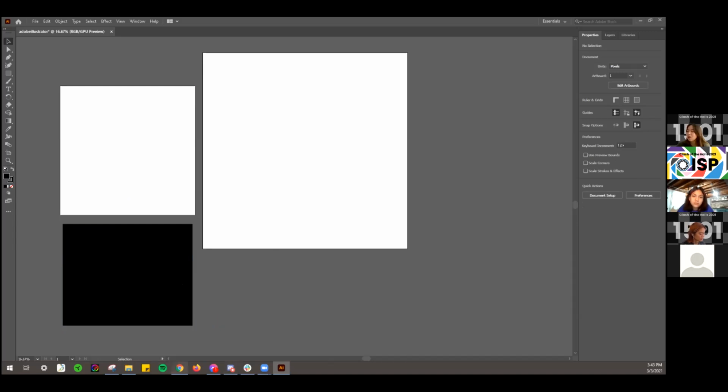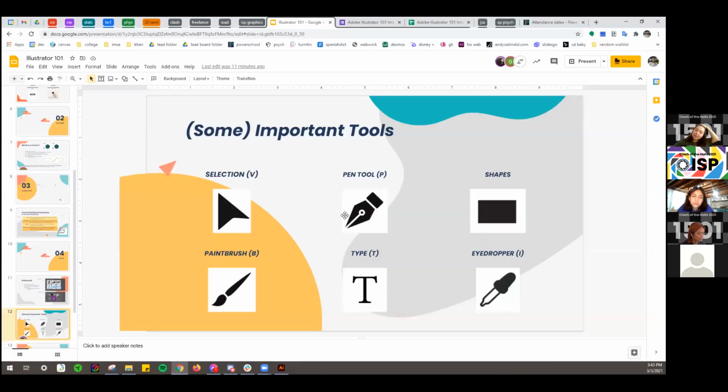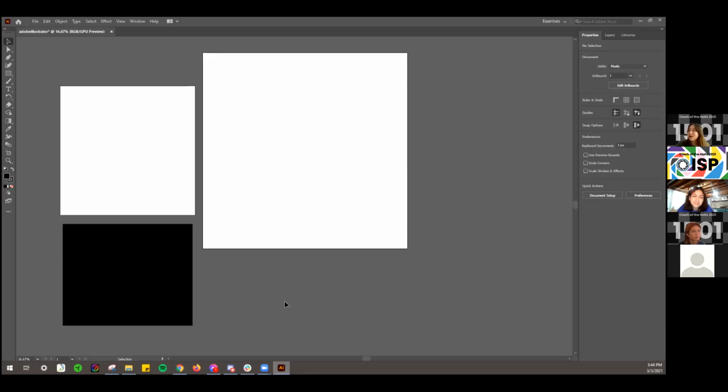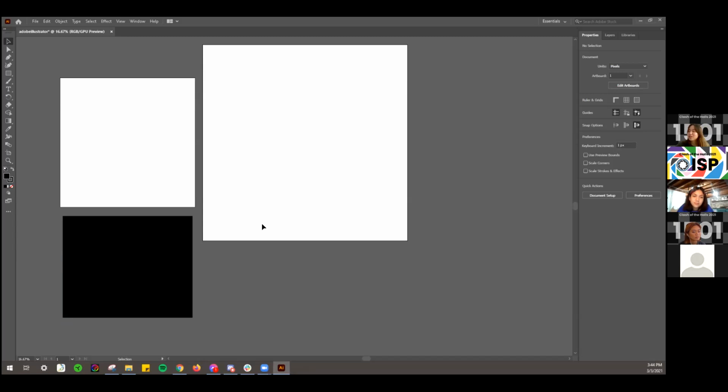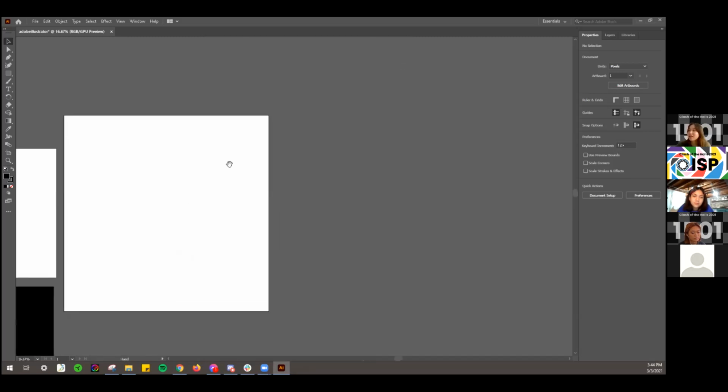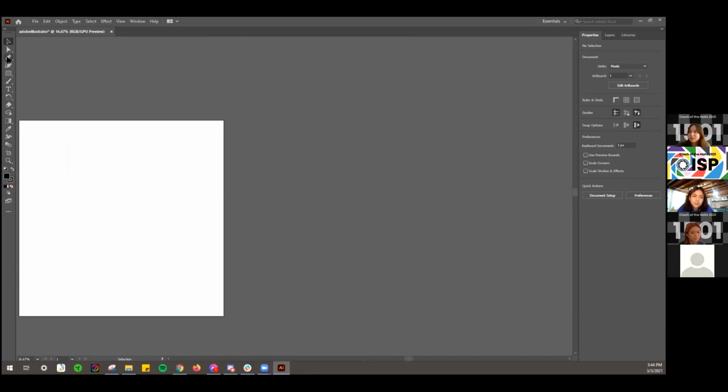And then the pen tool is my favorite and probably most people who use Illustrator's favorite. This is where you can make any shape that you want. So it is a little bit tough to explain, but I'm going to try my best. We're going to be making paths with the pen tool. When you start off with the pen tool, you're going to start off at any point. So let's say I want to make a square, right? I'm going to start at one corner of the square and then I can go and make the next point and then the next point and the next point, right?